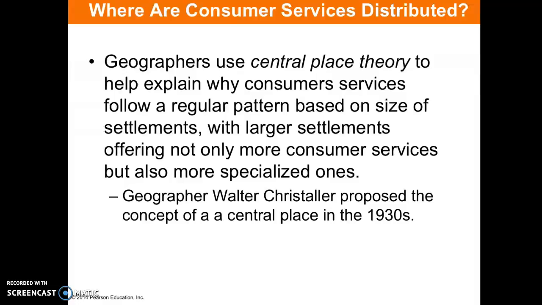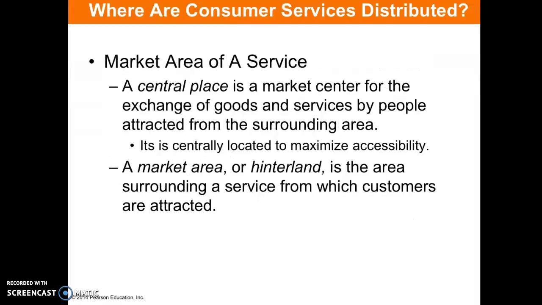Central place theory was developed by a geographer by the name of Walter Christaller, and he proposed this concept in the 1930s. And it still applies pretty well. When we're looking at central place theory, the first thing you need to know is that a central place is the market center that's used for the exchange of goods and services by people, and it attracts people from around the surrounding area. The central place is going to be centrally located. That's why it's called central place.